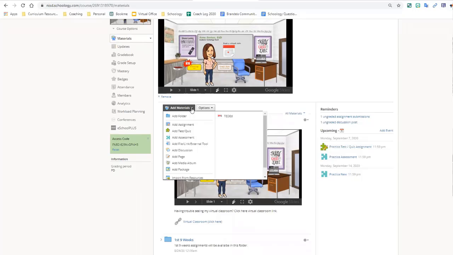So the only type of material you can add that gives a copy to every single student is this add assignment. There's been some misunderstanding that a page will do that. It will not. A page is one way you can give them a view only, but it never makes a copy for them. So we steer clear of everything.